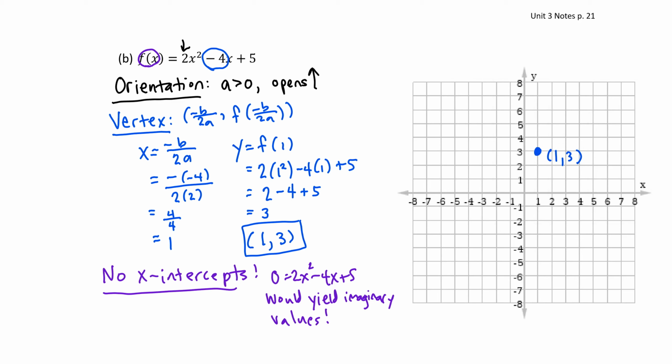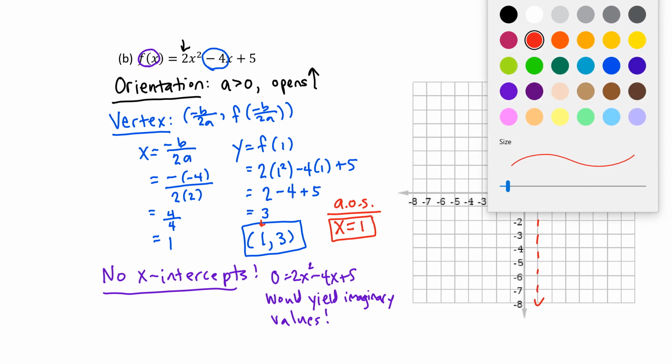While we're here on the vertex, let's go ahead and write the equation for our axis of symmetry. Remember, it is x equals whatever the x-coordinate of our vertex is, and in this case, it is x equals 1, same as our last example. So we're going to construct the axis of symmetry as a vertical line, and I will label it as an equation, not just 1, but x equals 1.